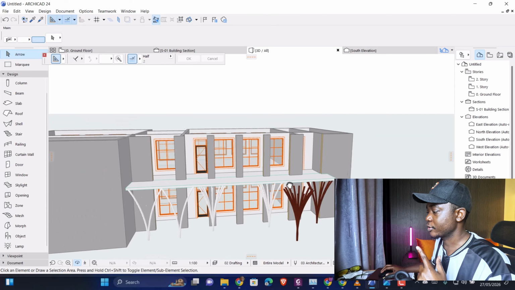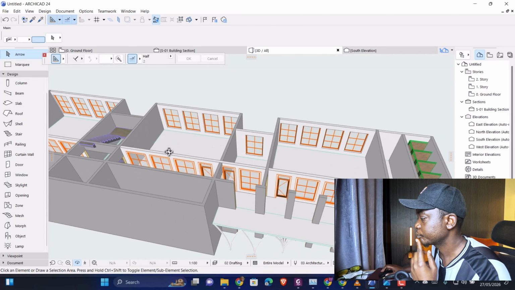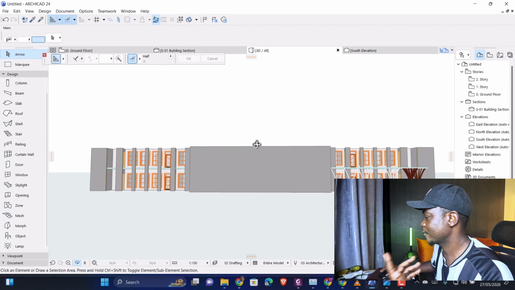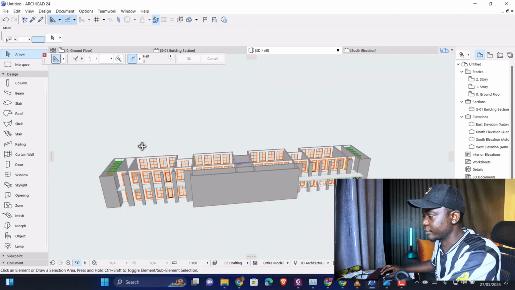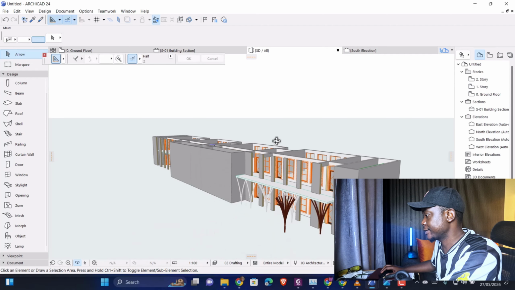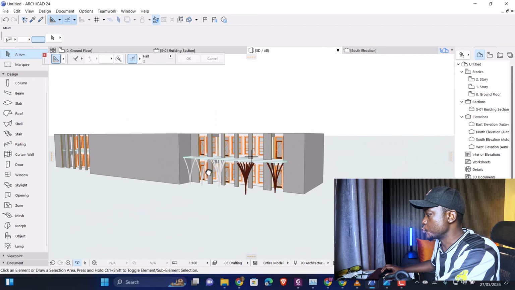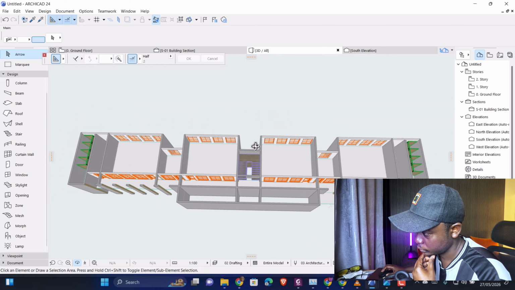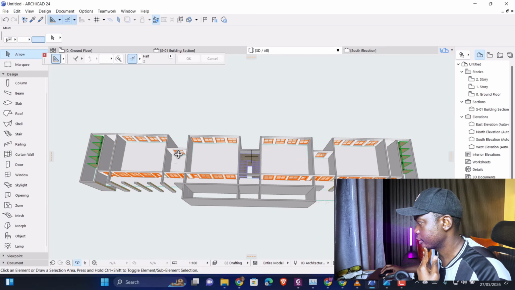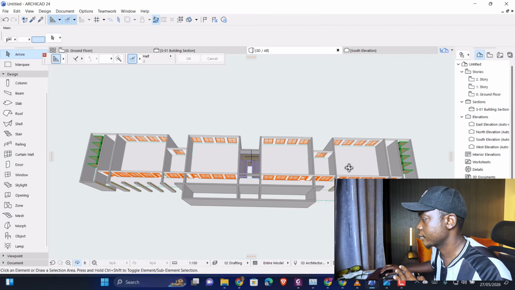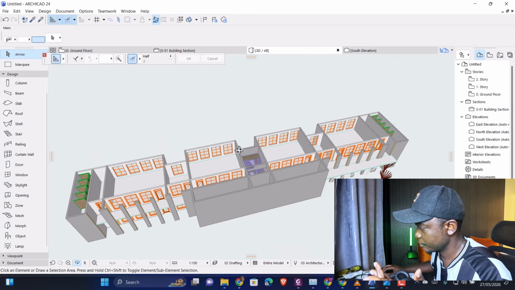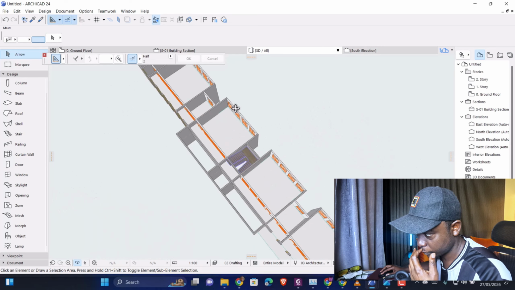So for now, let me go away and finish this one first. In case you want to know how to draw this one, maybe let me know. I can make a tutorial on it after I'm done, and I'll send it to the client and they've said yes. Maybe I can show you. But yeah, like I said, these are classrooms, 4 of them, 1, 2, 3, 4. These ones are sort of like offices for the teachers, then toilets this side, toilets this side, and this is a few offices here.